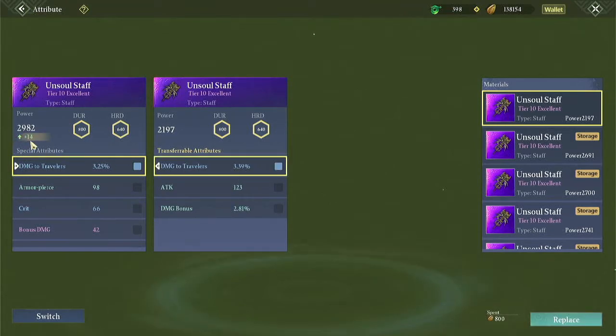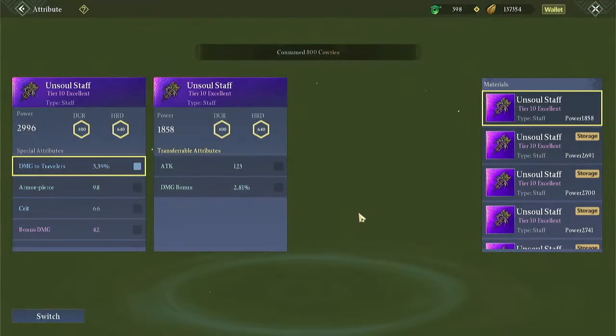But it's also an increase. We get a 14 increase right here. We'll be literally just barely under 3K, which is interesting. Maybe we can take the attack too. Let's see. And so the last time, when we just transferred that attribute, that purple cost 2,000. This blue one only costs 800 cowries. So that's interesting. If you got it, you can spend it.